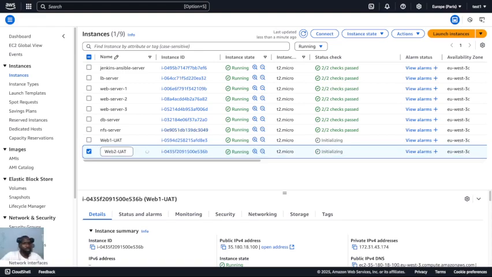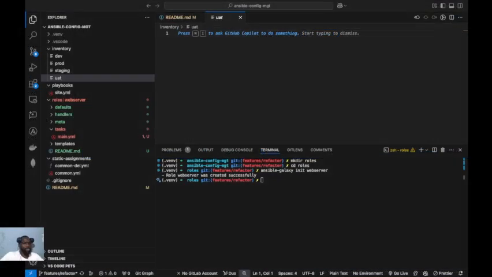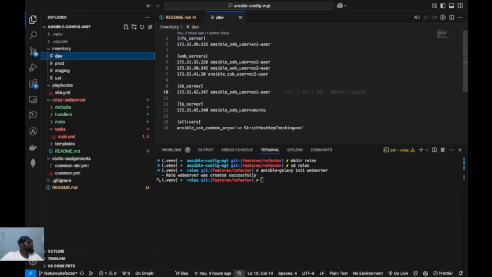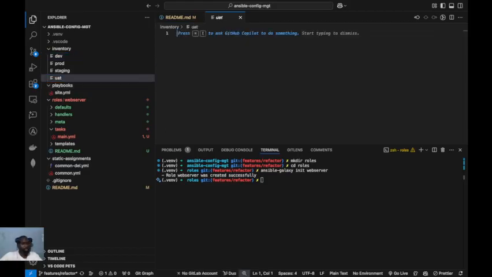So I'll go back to my VS Code, right? Then let me just copy this. Okay, let me just copy it from here. So go into this, paste it.